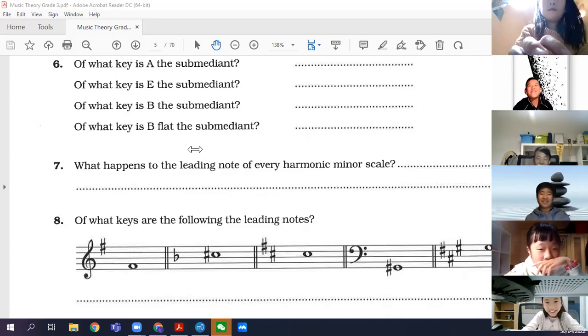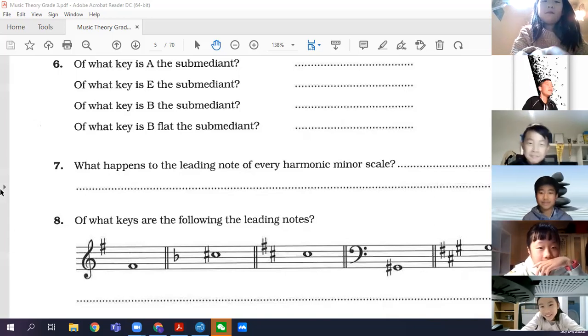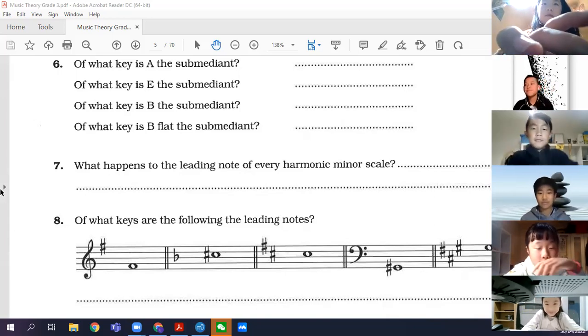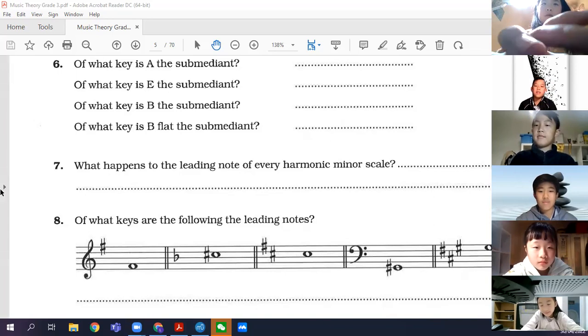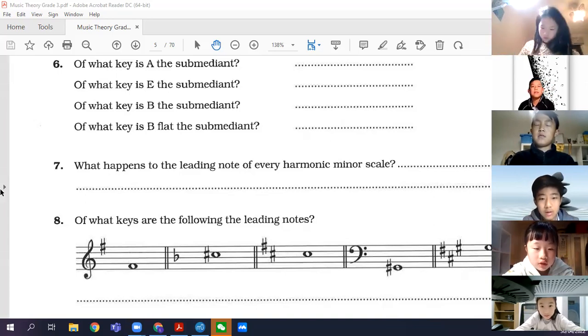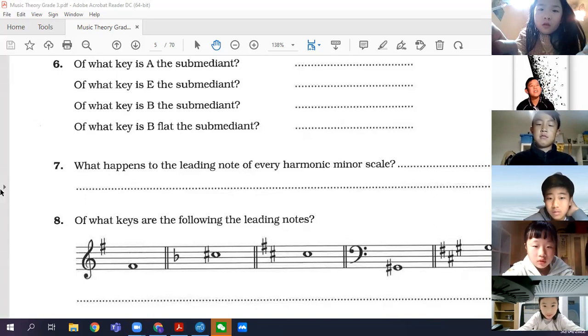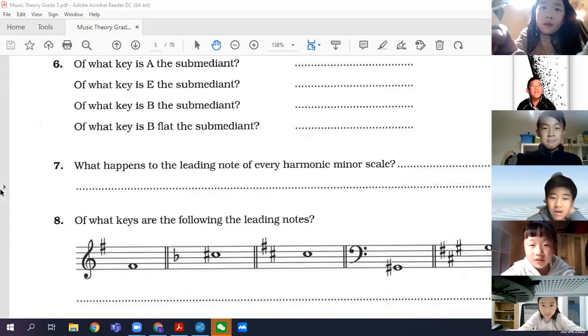Okay. Final one. What about C in G major? C in G major. C. It is the subdominant. Justin, it's not the mediant. It's a subdominant. Literally everyone wrote mediant and then they changed it to subdominant.